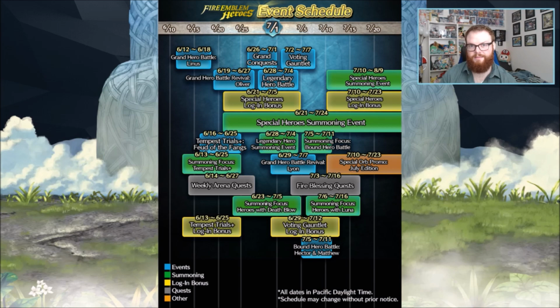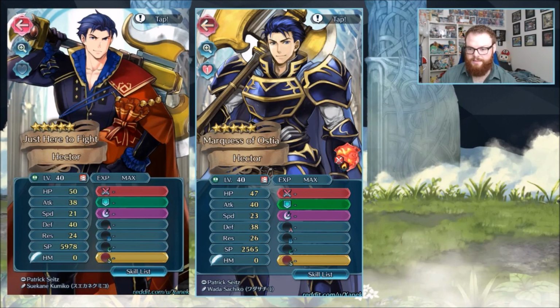If you want to fodder Hector, do it. I'm not judging, but if Distant Counter is all you're after and this is the only one you happen to get, I would take my chances on the Bound Hero Battle banner for sure. But there you go. That's what you got. That's what we're looking at.